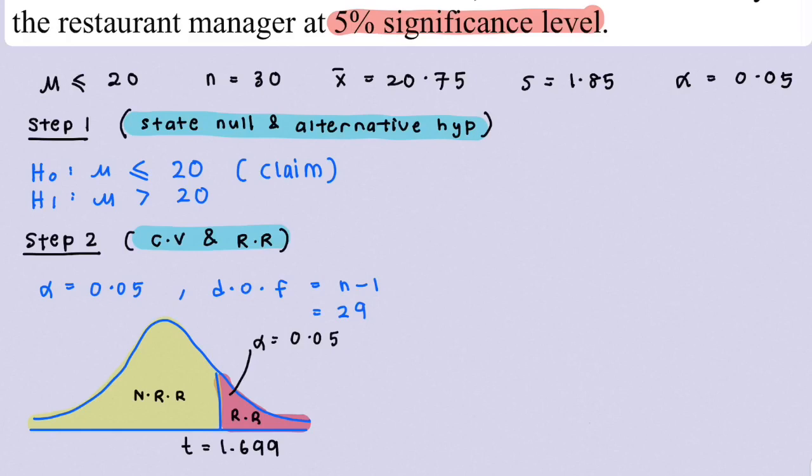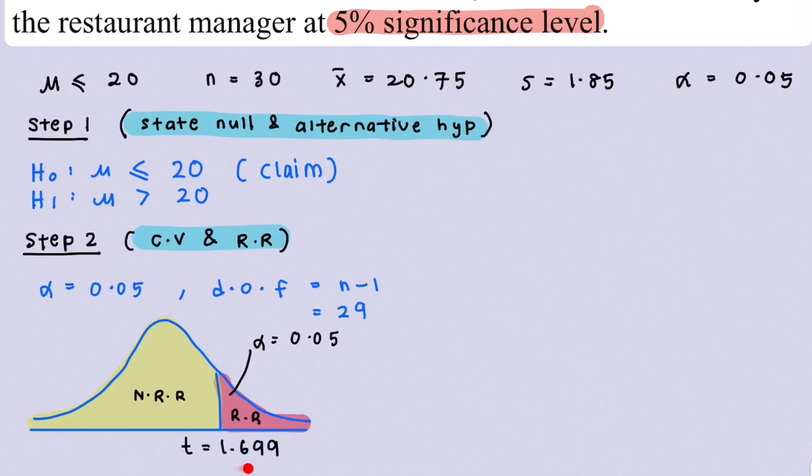Okay, one more thing for the second step is you have to decide your critical value. So in this case, sigma unknown, you will use T value instead of Z value. Before this, in the previous example, you had Z value, which is for sigma known, meaning that the population standard deviation is given. But for this example, you are not having the value of sigma. That's why you are using the T value, which is for sigma unknown.